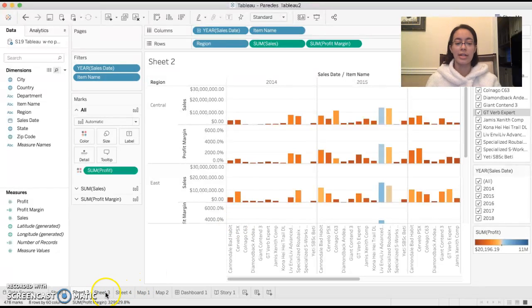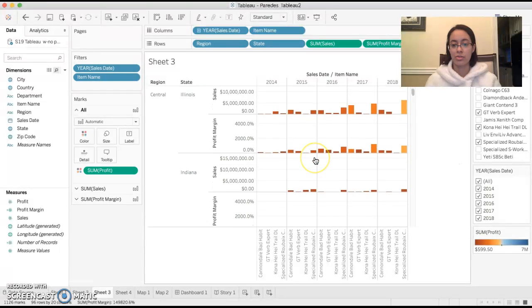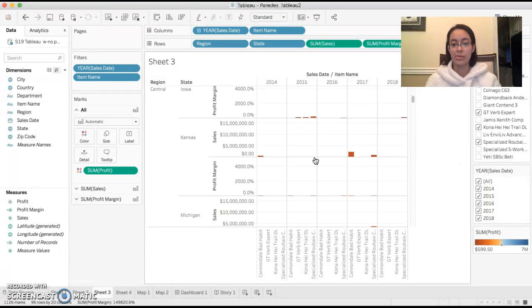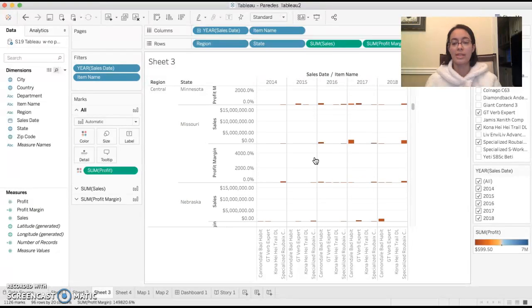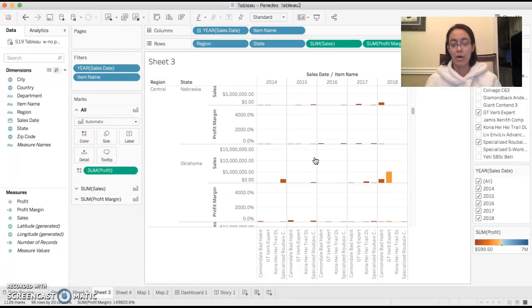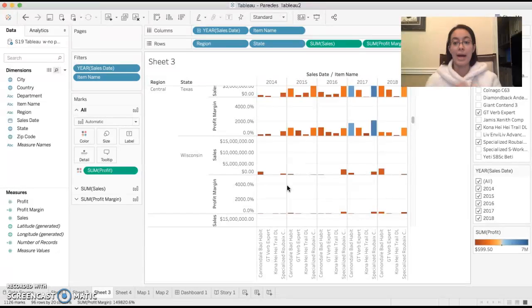So for sheet 3, I did a more in-depth search. I specifically picked 4 products, and I wanted to see how those 4 products fared on each region and state. Therefore, it is what you see right here. By doing this, it allows me to see what state and coast either like the product a lot, or if there's an outlier.